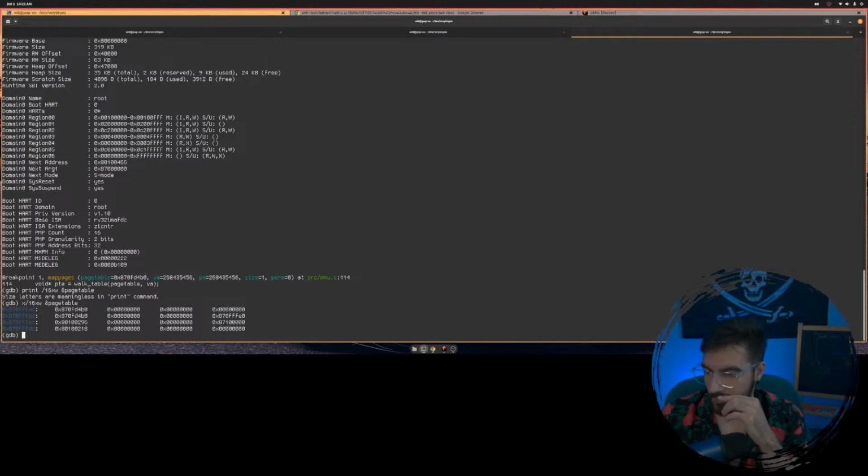That's super weird. AC, BC, CC, DC. Why are those addresses there? Why do I have that there? Isn't that the address of my page table? A70, FD4B0. Why is it there? Am I checking my stack?